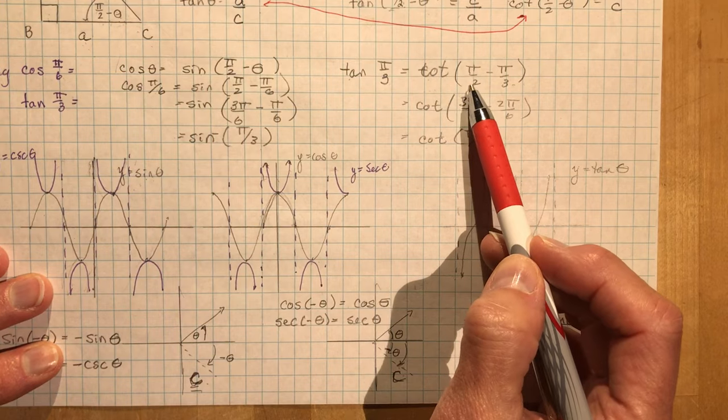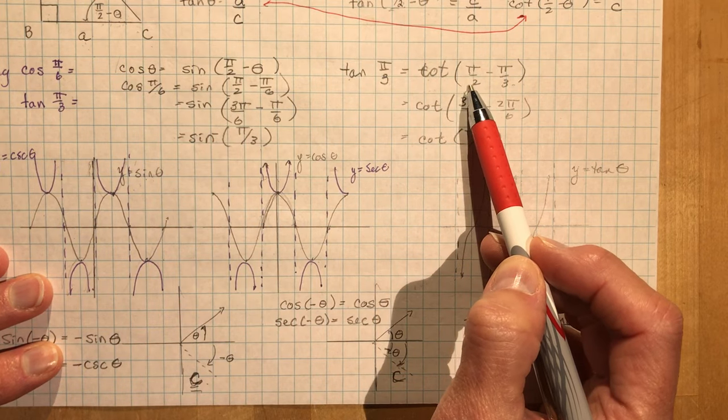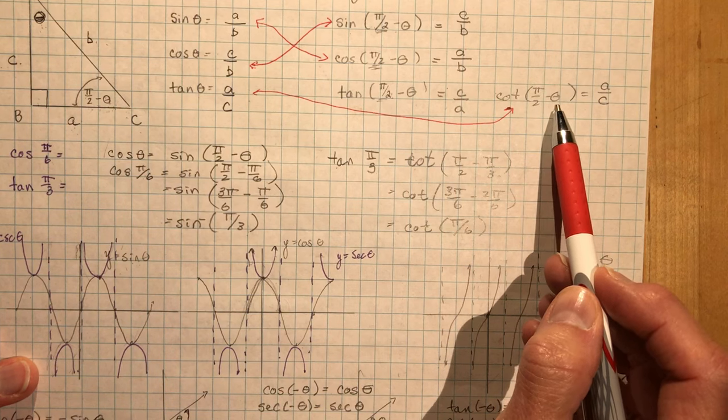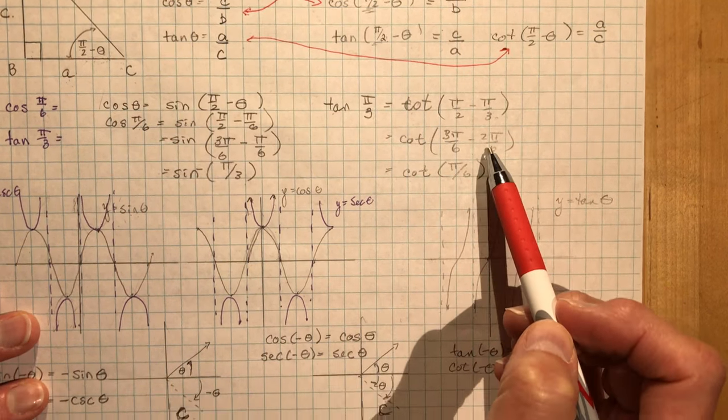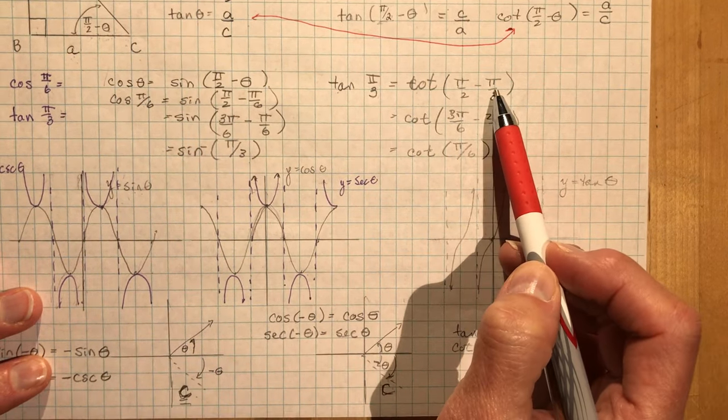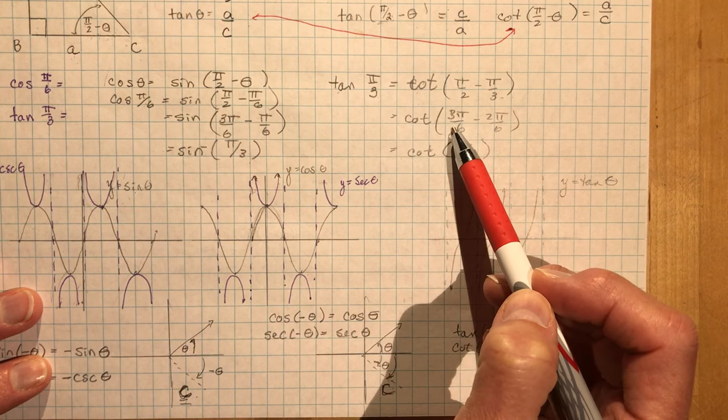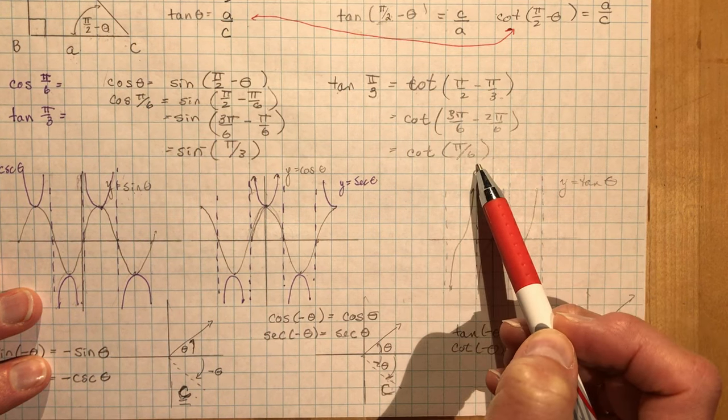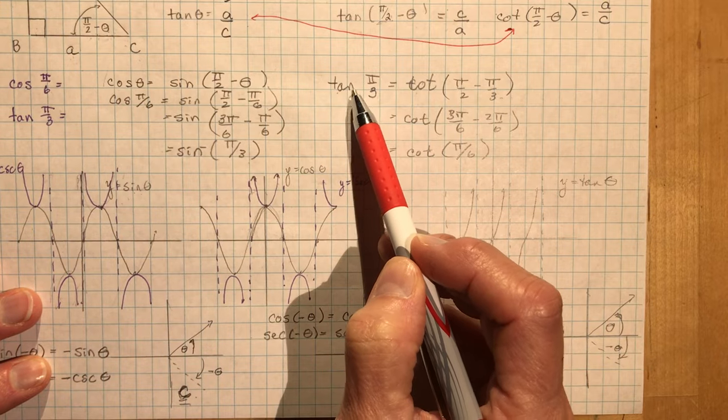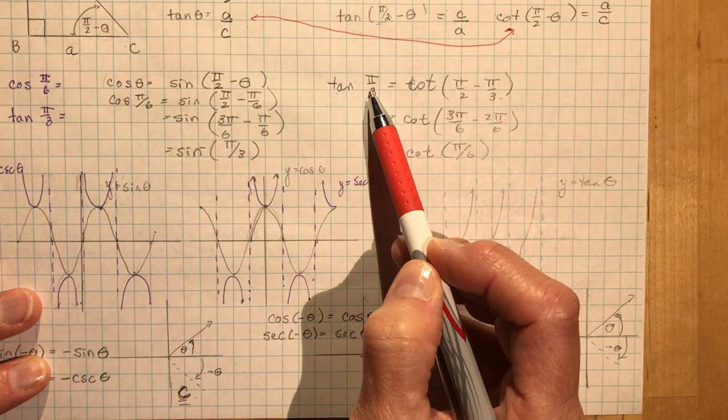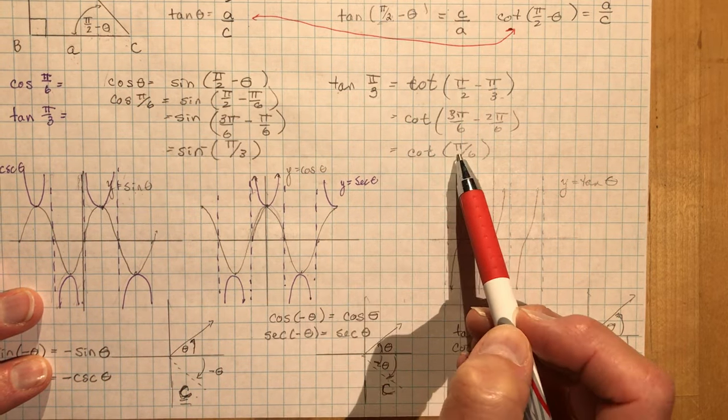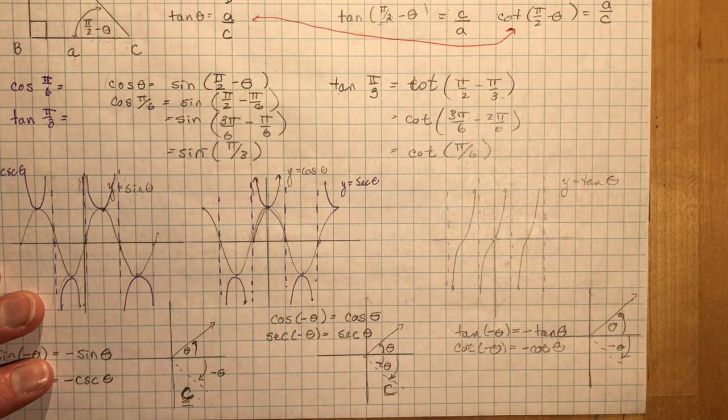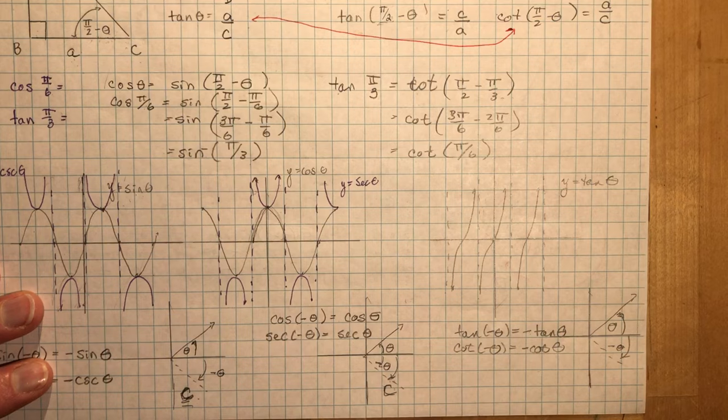Okay so the cotangent I got pi over 2 minus theta, just using this little equation here. Pi over 2 minus theta, and I plugged in pi over 3 for my angle. And I found a common denominator and I got cotangent of pi over 6. So you can double check these things. Put in the tan of pi over 3 and see what you get. Although you could do these ones using the equivalent or the exact values of your special triangles.